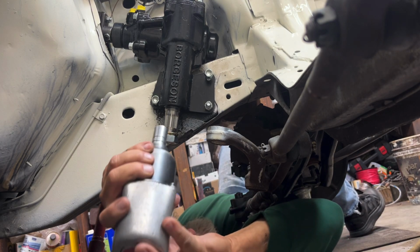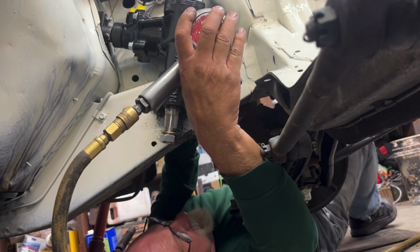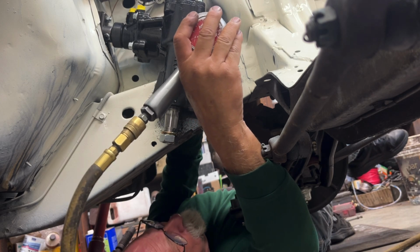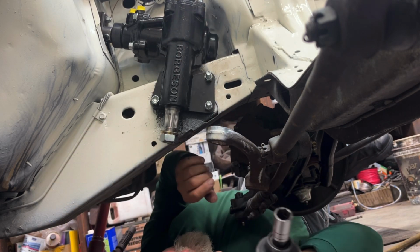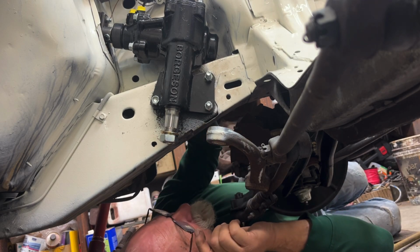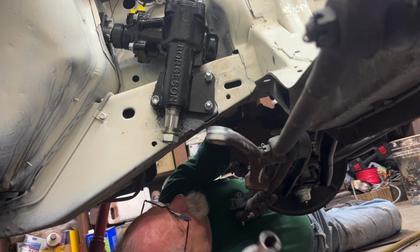One thing, I need a deep well socket. These bolts are longer than the socket is deep. But I can get them on so far, and then I can go get a deep well, or reverse it, put the wrench on the inside and turn the bolt. That's not as good though. When you can, you should hold the bolt and turn the nut, because the bolt's going to have a lot more friction when you turn it, because it's clamping. And never mind. Let's just do it.